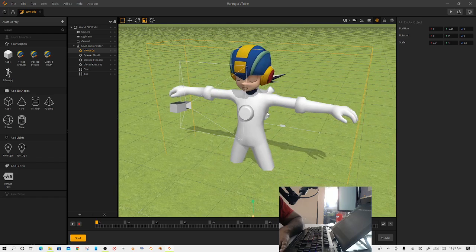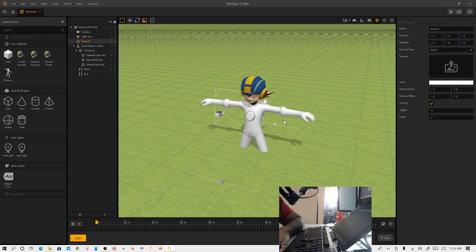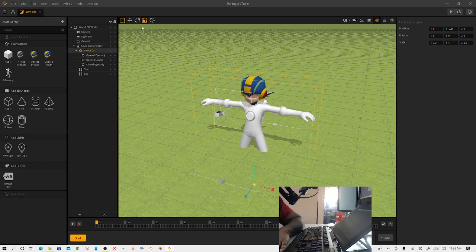At any rate, we will have all of these basically parented to the T pose so that whenever I move the T pose, all of them move also. So that's really what I want to do right now.